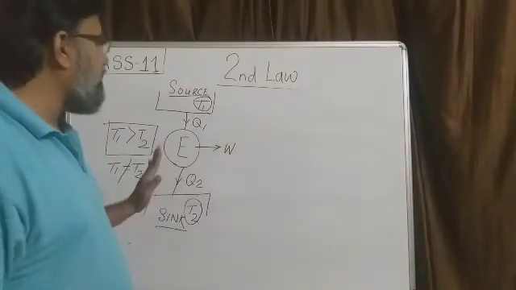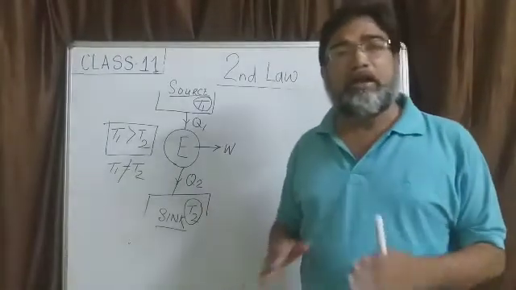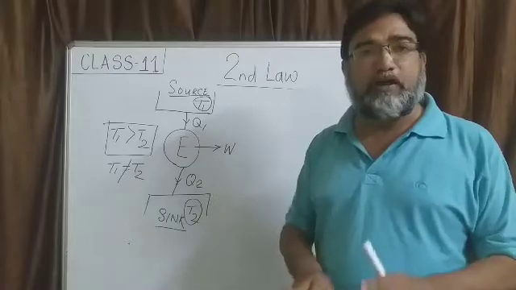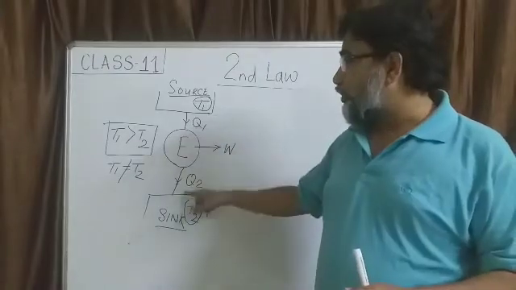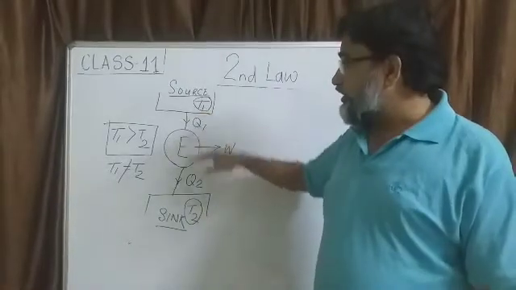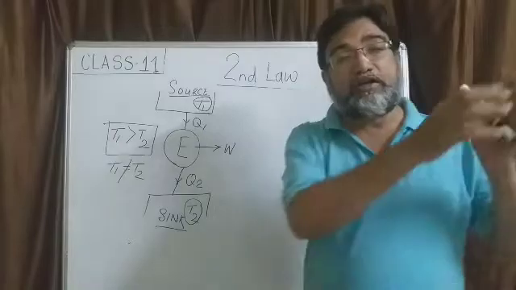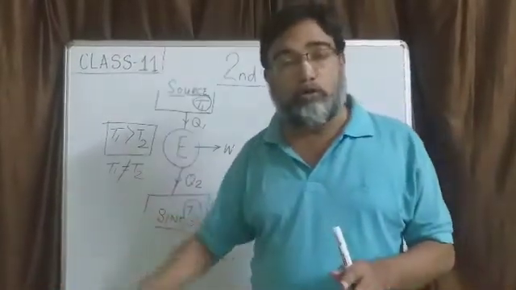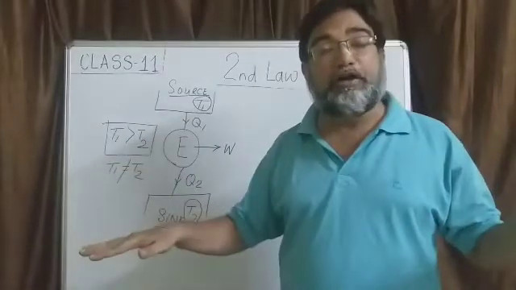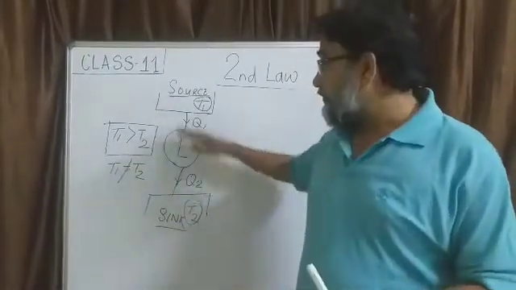So it is very clear that the second law states that if there is a cyclic engine and if you want work output from the engine, then two things are to be satisfied. First of all, the engine has to operate between two reservoirs, not one. The two reservoirs, called source and sink, depending on whether heat is drawn or whether heat is thrown, have to be at two different temperatures and not at a single fixed temperature. They have to be different.